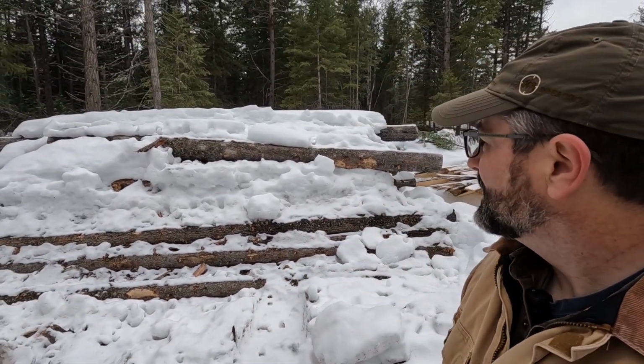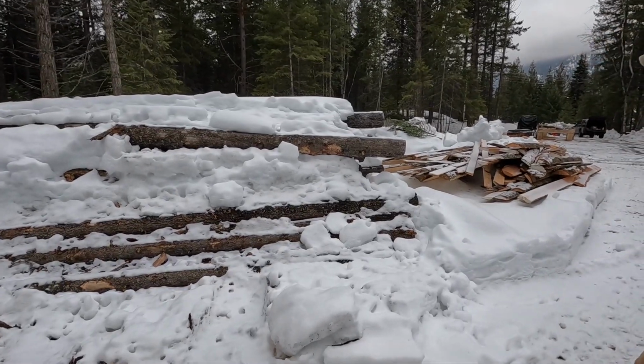On the agenda for today is to mill some rafters for the sawmill shed cover. I got all the beams done out of Doug fir. Now I'm switching back to lodgepole. So I have my pile of lodgepole here. It is covered in snow.